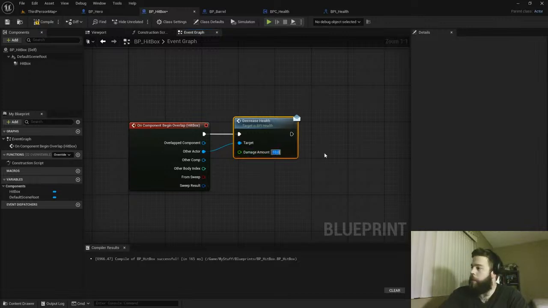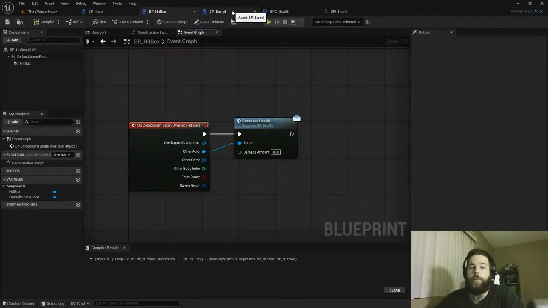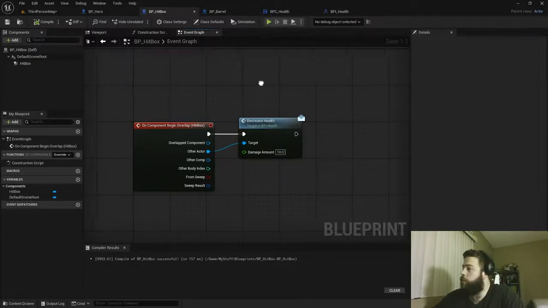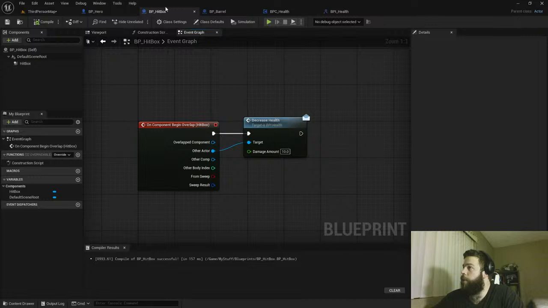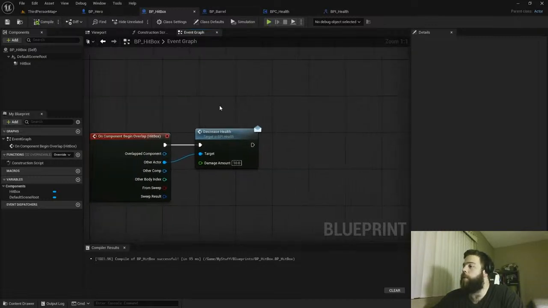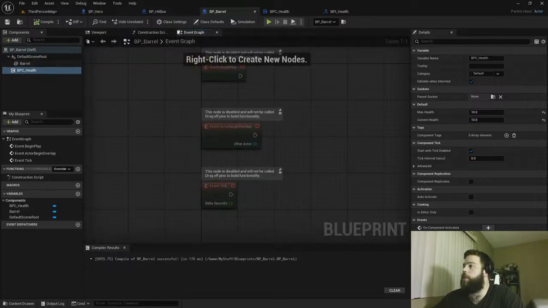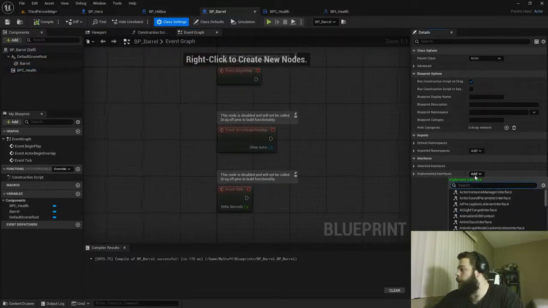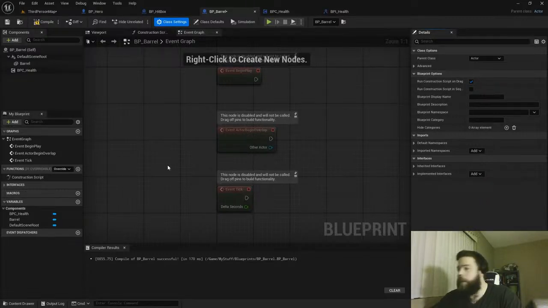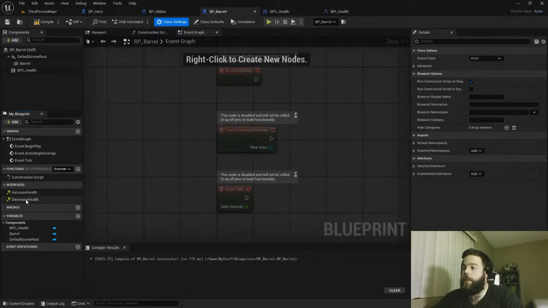And I'm going to set that to 10, which, if you recall, is the amount of health I gave my barrel. So it should be able to destroy it in one hit. So we can send the message, but we need to be able to receive the message too. So let's go to our class settings and implement this health interface that we created.